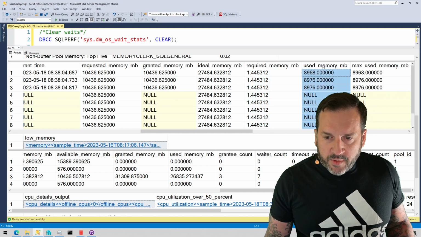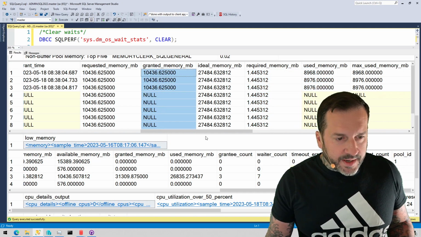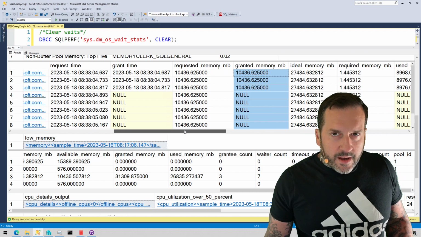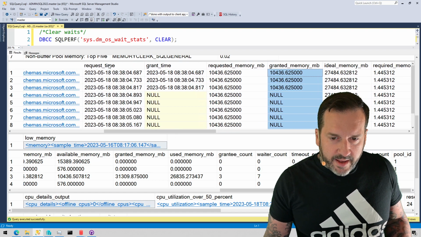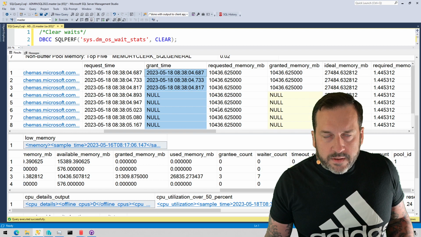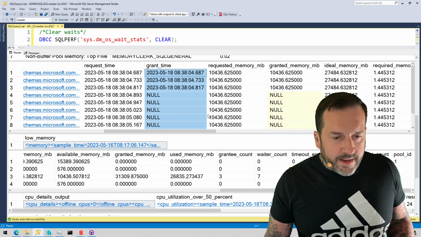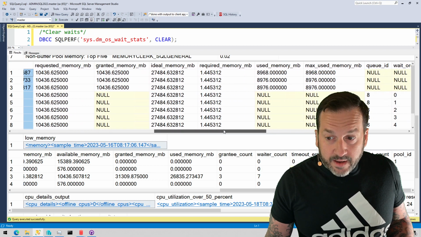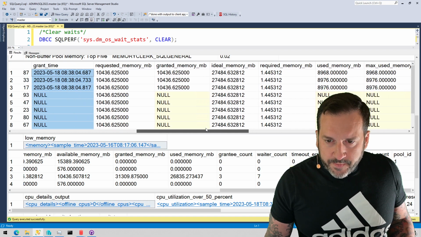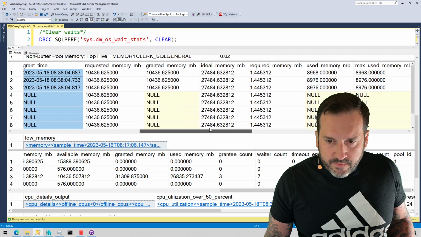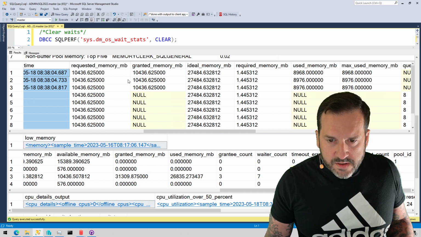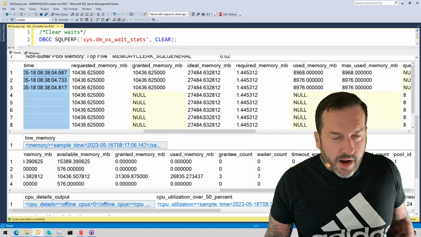You'll see how much memory of the grant was used. I should maybe rearrange these columns a little bit so they're a little more lined up with things. I was going to make a couple notes here, mental notes. I would like to have a date diff on the request and grant time to see if there was any significant delay in a query asking for a grant and getting a grant. That'd be nice, right? I should probably put a difference between, well, I don't know. We'll figure some stuff out. A difference between like used and requested, or used and granted. That seems like a good idea.